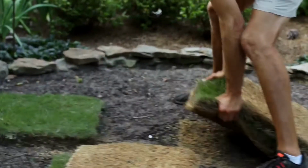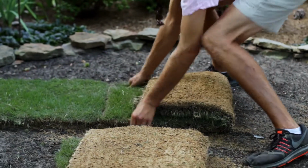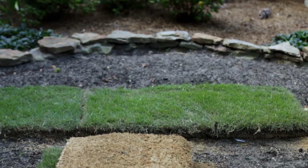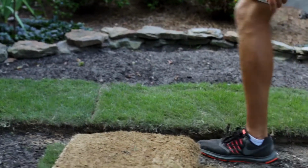You'll actually want to make sure that the two pieces are very close together and snug. Again, like you're doing a puzzle. You don't want to leave any space in between. That can encourage, if you didn't grade the area or really turn it up well and get rid of the existing sod, weeds or other type of grass that was already existing there could pop up through.